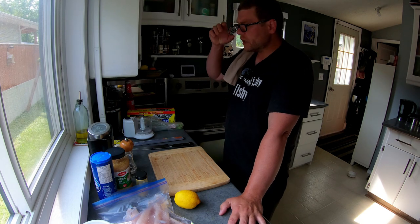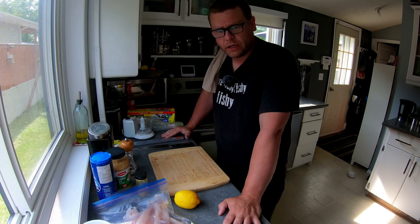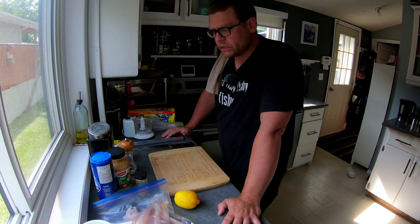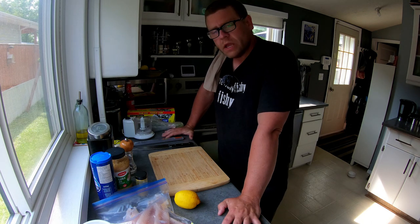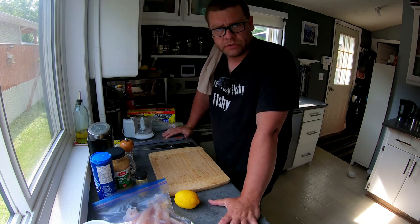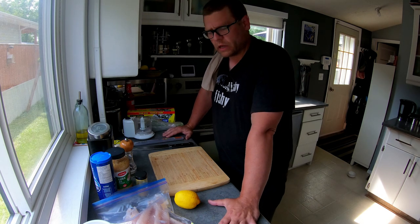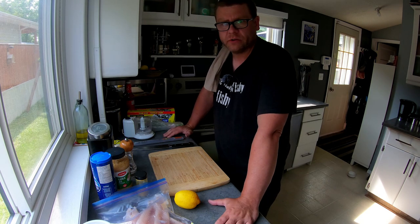So a couple things we're going to go through are some basic, simple breading procedures if you've never breaded any fish or anything before. Just something to give it a little extra crunch, a little extra flavor added to it. Walleye's got a great flavor already on its own, so a lot of the recipes and procedures are just to help the flavor of the walleye. Keep it fairly simple. Not to overwhelm the walleye itself by any means, but just to add to it.